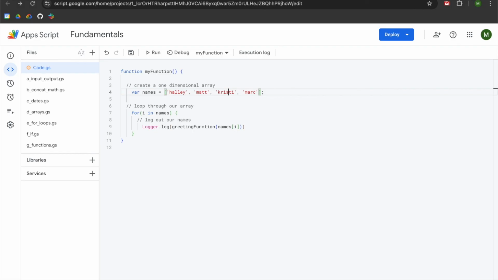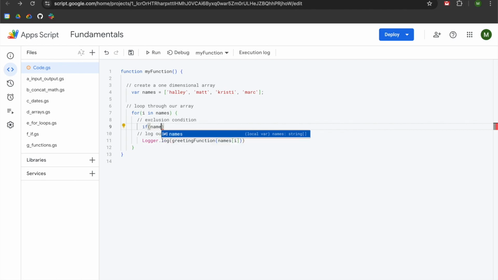Great. So now we have learned how to use a function. So what we can do in here is we can also use an if statement. So we're going to select line 7, and we're going to hit enter once. We're going to add 2 slashes for a comment, and we will do an exclusion condition. And we'll hit enter, and we'll say if, open parentheses, names, square bracket i, and then we'll go to the right of the square bracket.